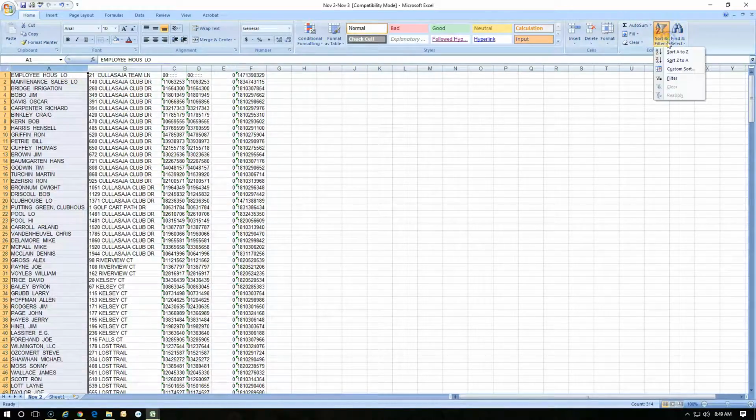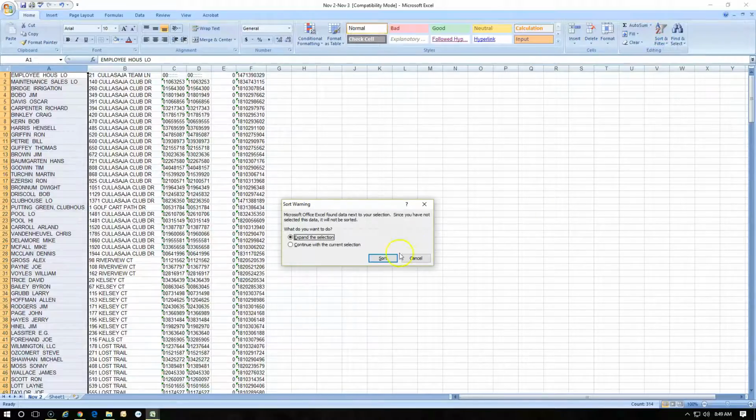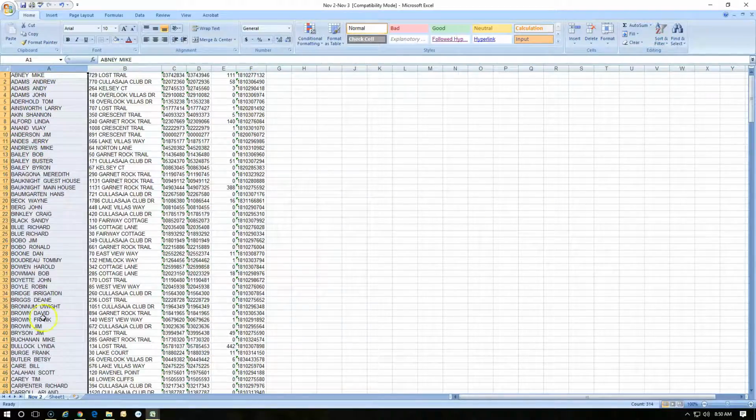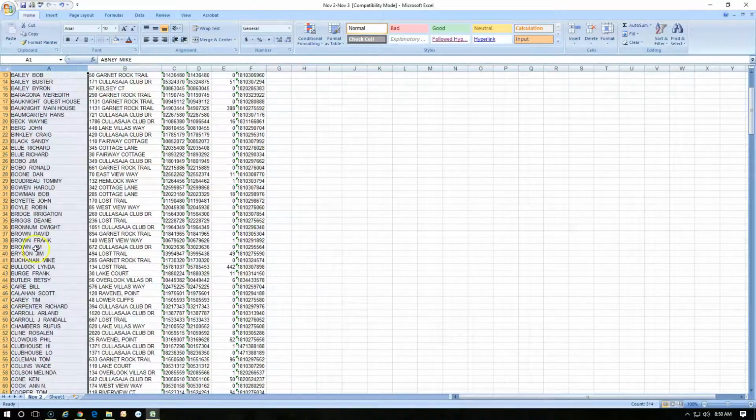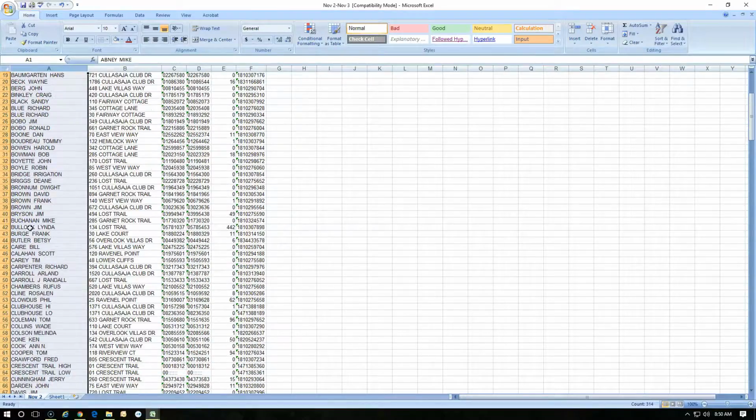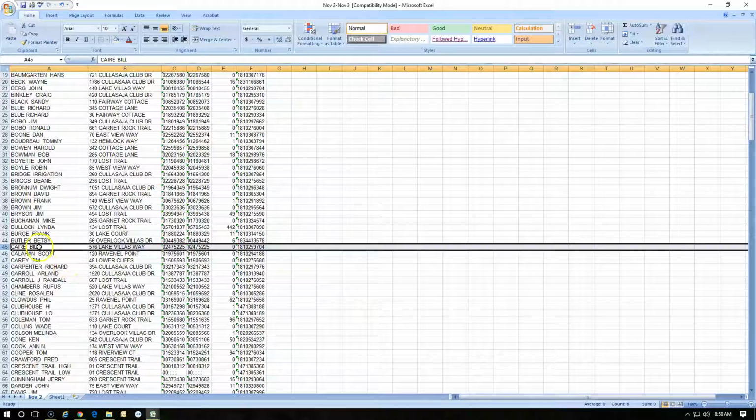You can do it alphabetically, sort A to Z, then do it by name. And it's expanding, so if you're actually looking at a specific name or a series of names, then you can do it and look at, for instance, care. Organize it that way. And out of the 285 homes, you can quickly pull up build care.